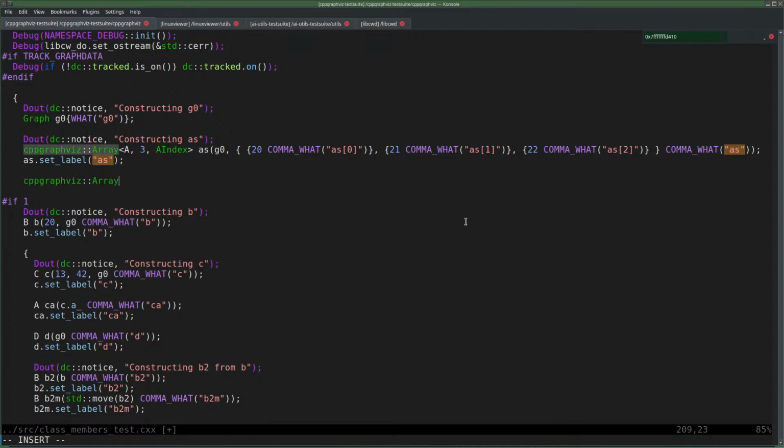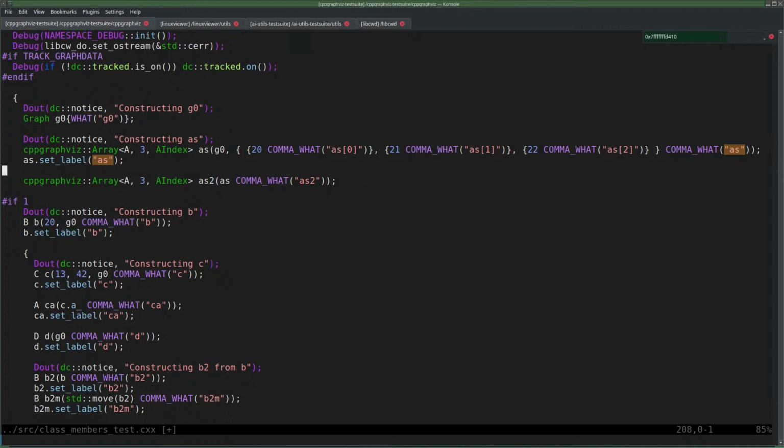To make a copy, AS2 from AS. I do need to pass a what. I do no longer need to pass the root graph, because it just picks it up from AS. At least it should do that.